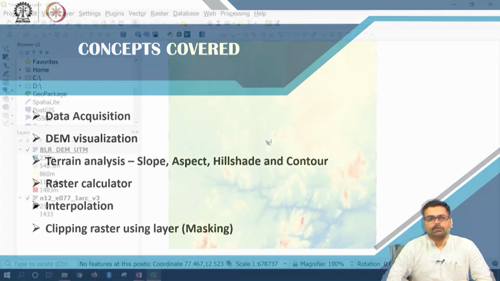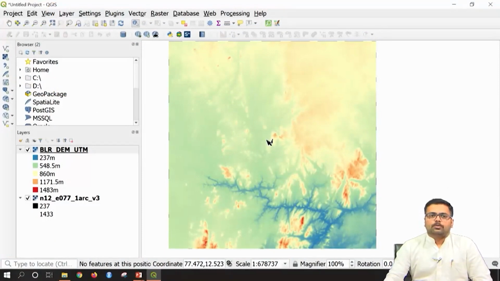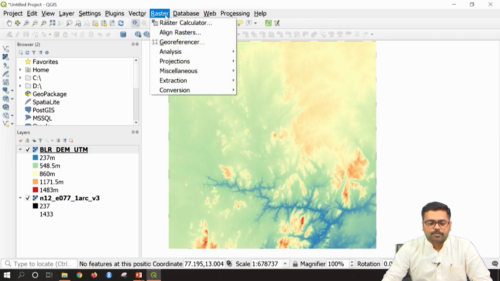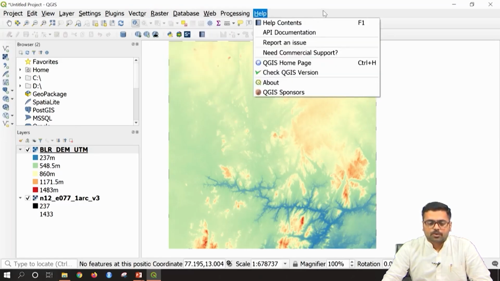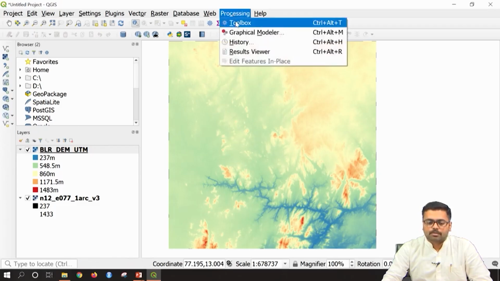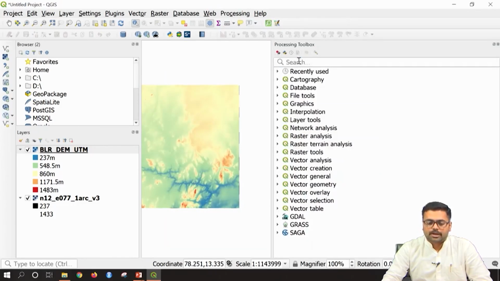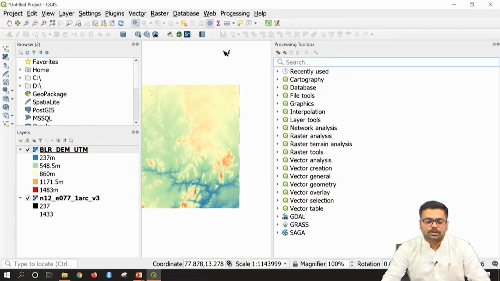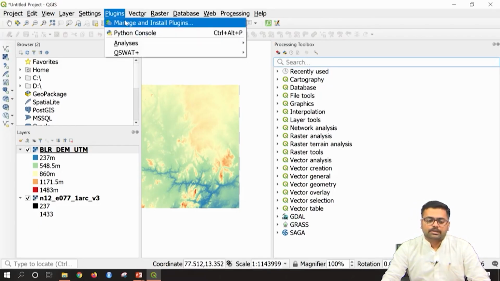So first we will just go to raster, or you can also go to the toolbox here in processing toolbox and search for any kind of queries or any kind of tools, or in the earlier session as Prakash has demonstrated, you can also go to QGIS plugin and search for terrain analysis feature.